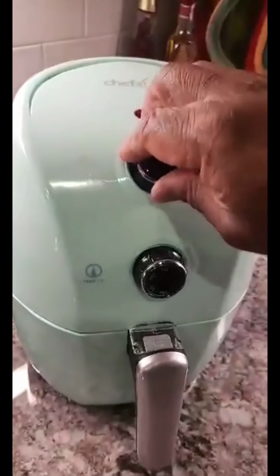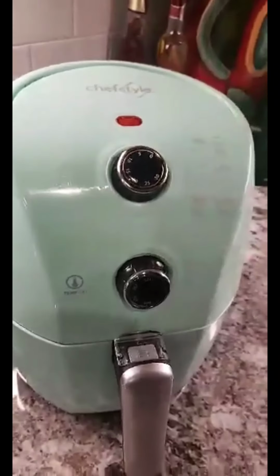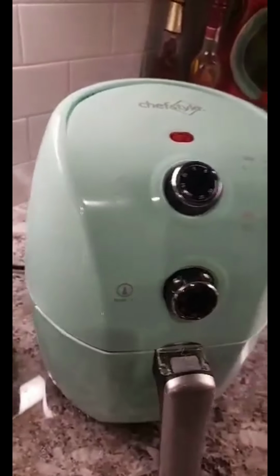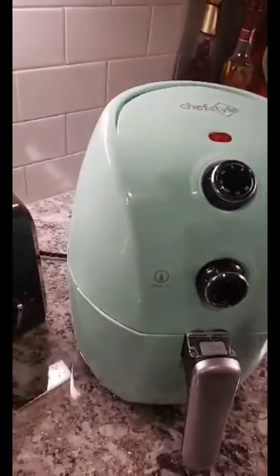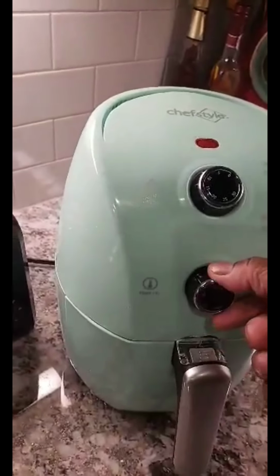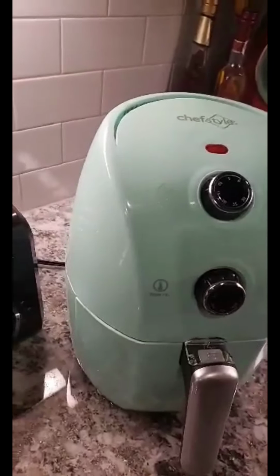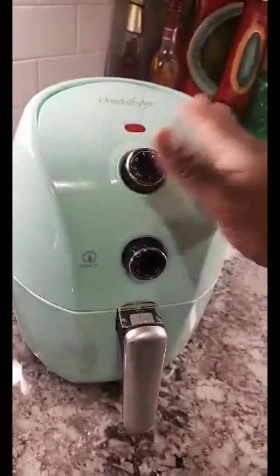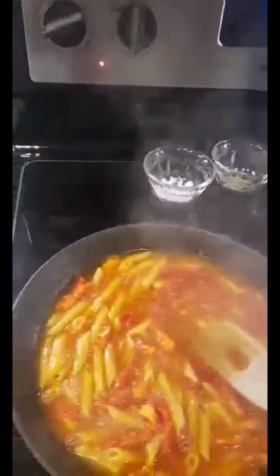All right, so first you wanna get your air fryer going. I just go ahead and turn it on. It doesn't matter what time I turn it to because I'm gonna watch it. Now the instructions call for 375 in a conventional oven. I'm gonna lower this to 325 because it cooks faster with a higher heat and it's more direct. So I'm gonna let it preheat for just a bit. Okay, we gave this a quick start because we can't forget about it. It's over here doing its thing, and I'm sure this is preheated enough. So let's go ahead and get our chicken loaded up.